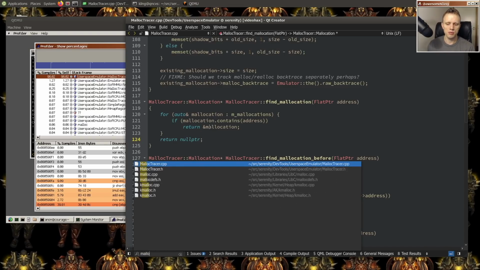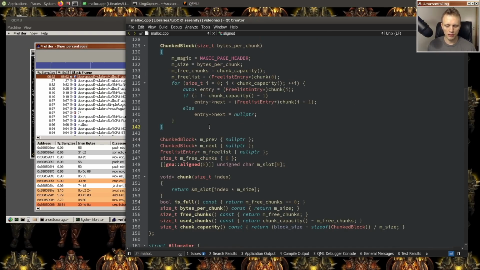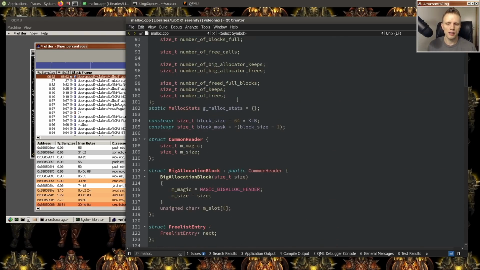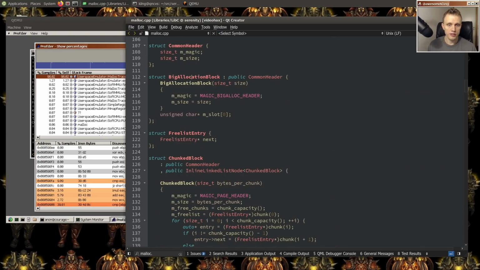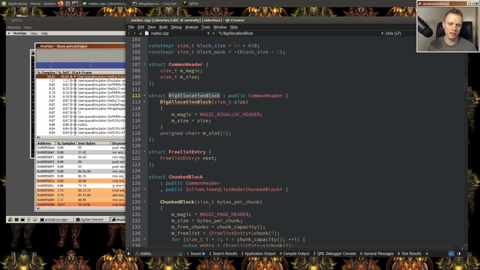Because the way malloc is implemented in the libc is that we have these things called blocks, and there are two types of blocks: big allocation blocks and chunked blocks. A big allocation block is for a large allocation, I think if it's more than 32 kilobytes or something like that, then we make a single big allocation block, which is an mmapped block.